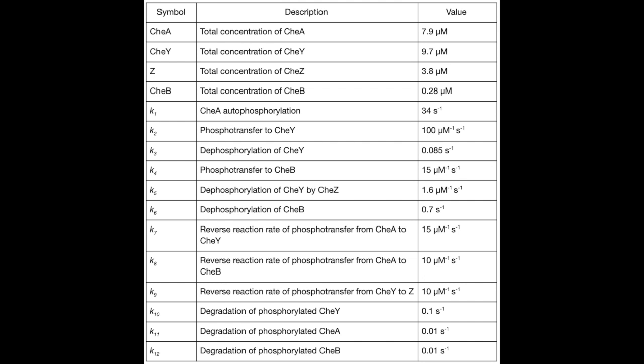There are some assumptions being made in the modeling of this system. It will be assumed the cell is placed into an unfavorable environment at time 0, meaning that there will be no prior stimuli causing an effect on the phosphorylation of CheY. Additionally, it will also be assumed that reactions involving the YZ complex occur very rapidly, allowing them to be ignored. This will mean Z is assumed to dephosphorylate Y at a constant rate.